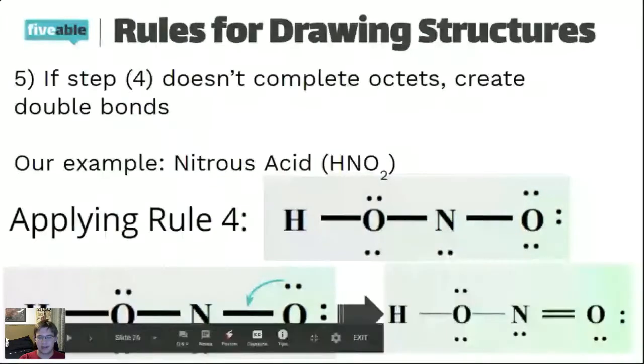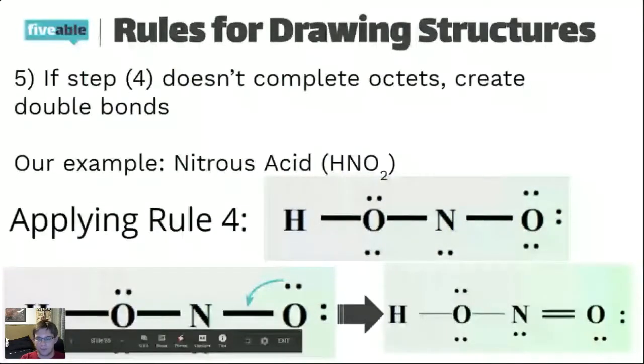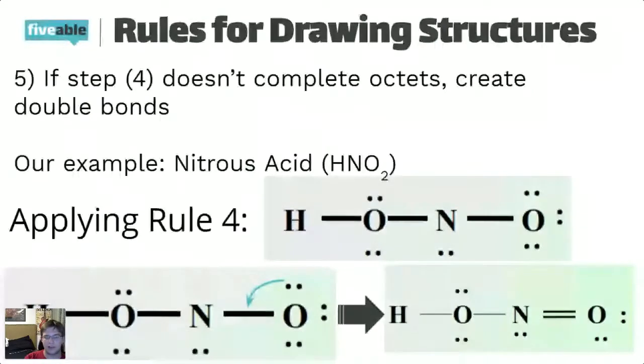The reason we do this, and we'll talk about this later, is not only to complete the octet of nitrogen, but also to reduce formal charge, which we'll be talking about when looking at Lewis dot structures more in depth. But in general, you'll know when you can make a double bond. Typically oxygen will form double bonds. Oxygen's really the main one. Nitrogen will form triple bonds. Sulfur might form double bonds. It might be difficult now, but the real key to doing something like this is to do practice after practice after practice. And that's what we're going to do.